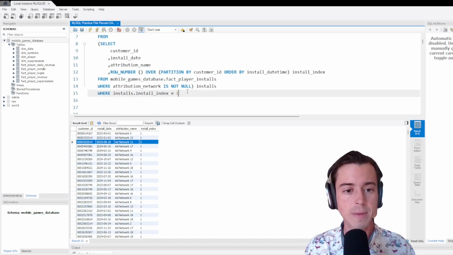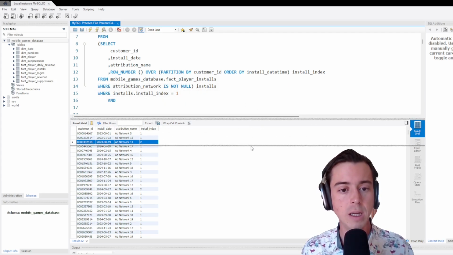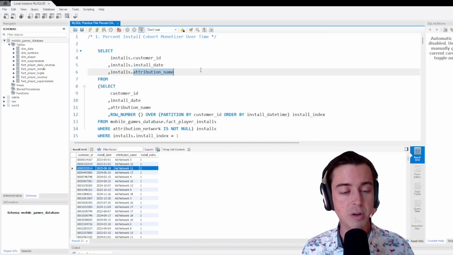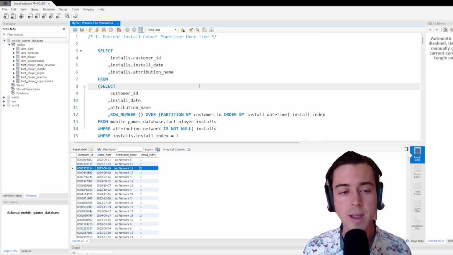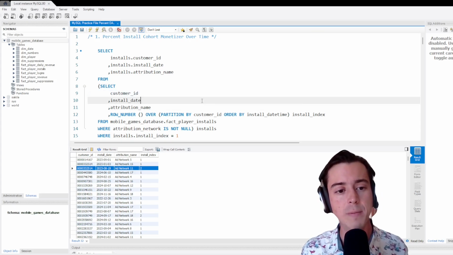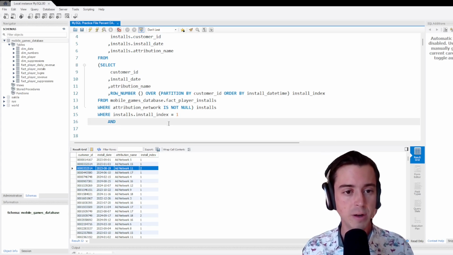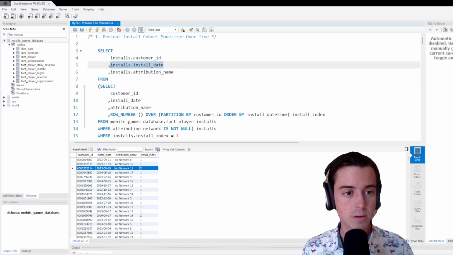has to equal 1. And then what we need to do is make sure that these installs happened at least 12 months ago so that we have enough leading data to calculate the percentage of that install cohort segmented by ad network that become a monetizer over time. And by over time, I mean a leading 365 days from install. So that's that days since install x-axis. Okay, so what we are going to do is this.